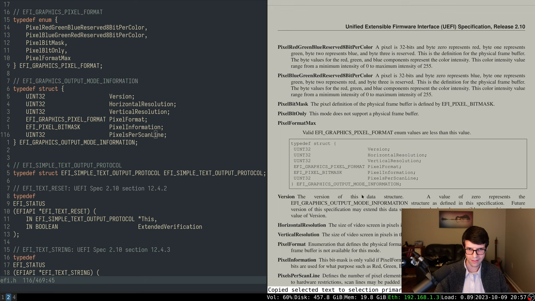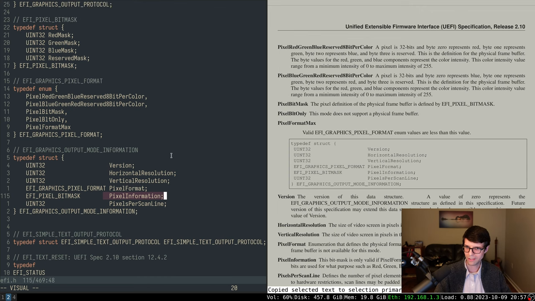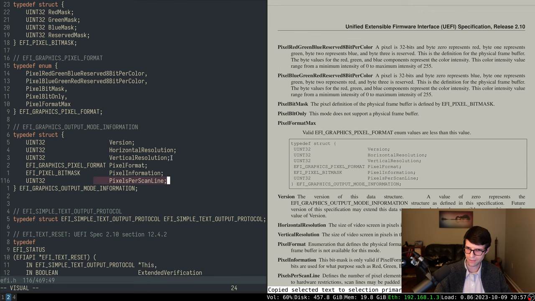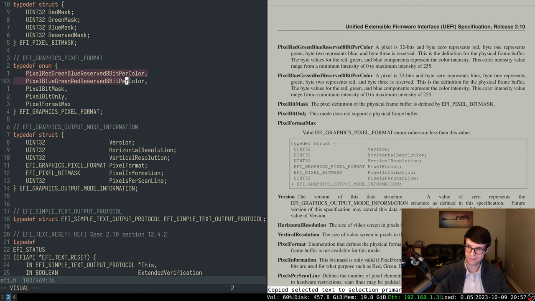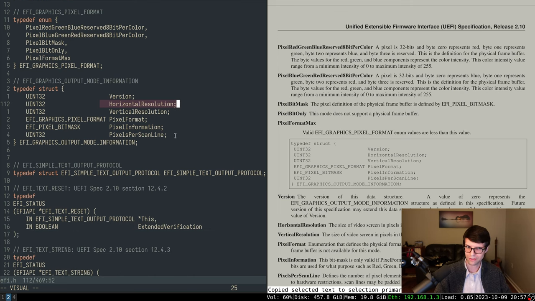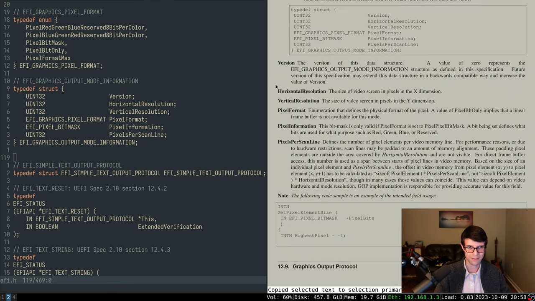We'll have a pixel format, which is going to be this enum value and tell you how the pixels are laid out. We'll have information for those pixels, I'm assuming. And we'll have the number in a scan line, which should roughly, well, should probably always correspond to, if it's one of these 8-bit per color values, 4 times however many pixels are in the horizontal resolution, right? So 1920 times 4 should be the number of, well, this is pixels per scan line. Okay, so it might be, well, there could be like V-blank and other things. Let's assume it's like some multiple of the horizontal resolution, though. I'd assume it normally would be. But I don't know. I haven't programmed enough graphics stuff to tell you.